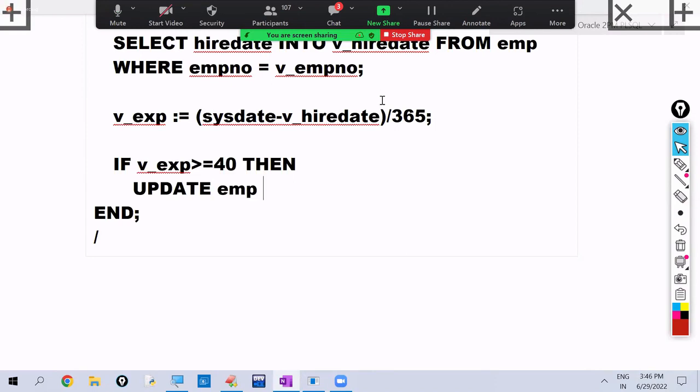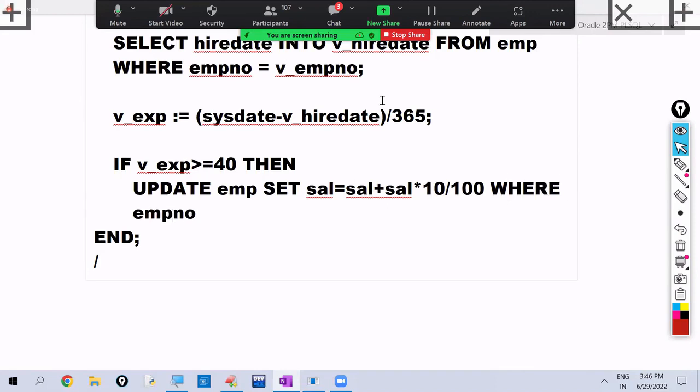In which table we want to update? emp set salary = salary + 10% we want to increase. What we have to write? Salary * 0.1, or you can write 10/100. So to which employee we want to update? Where employee_number = V_employee_number.